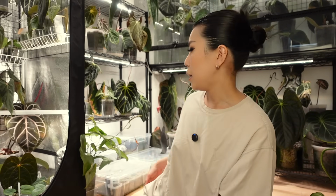So I have just a small handful of them, and I think I have been struggling a lot with getting the lighting correct, because when I was growing them in a bin directly under grow lights, kind of like these bins right here, the plants were bleaching so badly. The whole leaf was turning a pale greeny yellow. So I dialed the light back on some of them. Some of them I kept in the same conditions, but I feel like the light has been the reason why some of them have kind of died back a little bit.